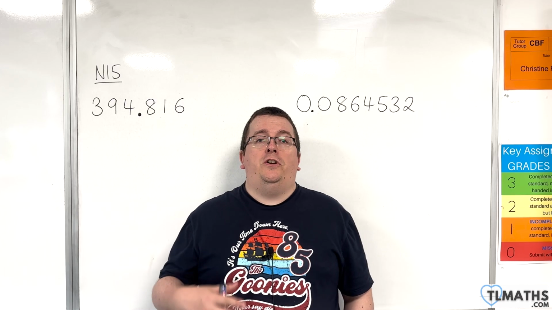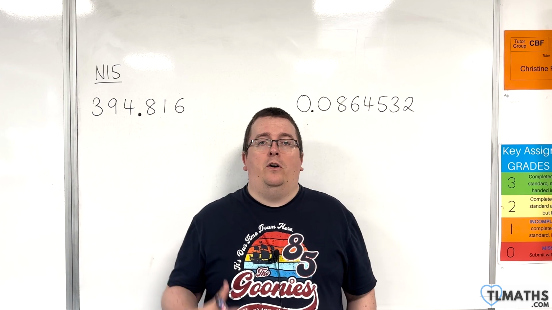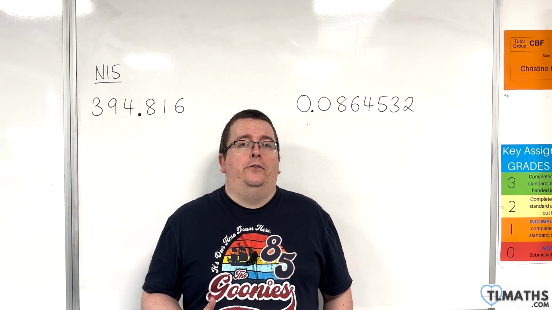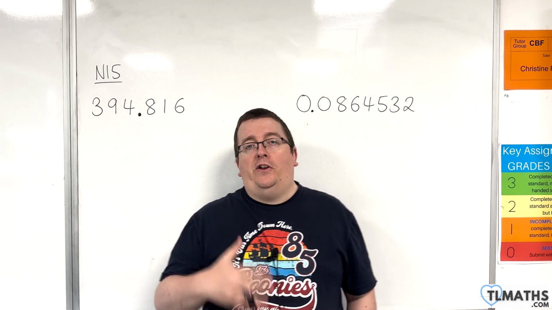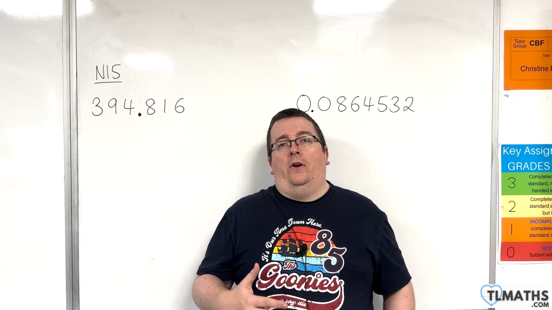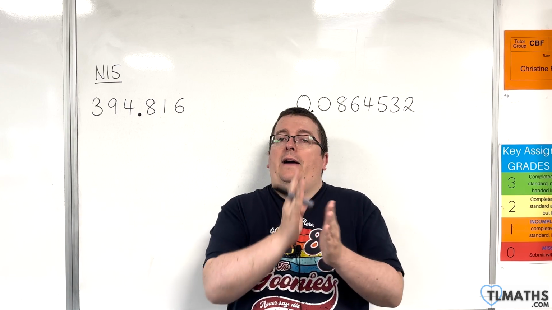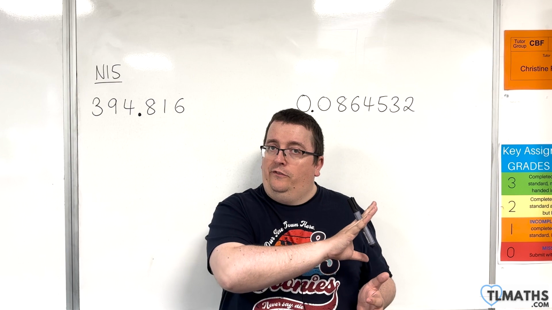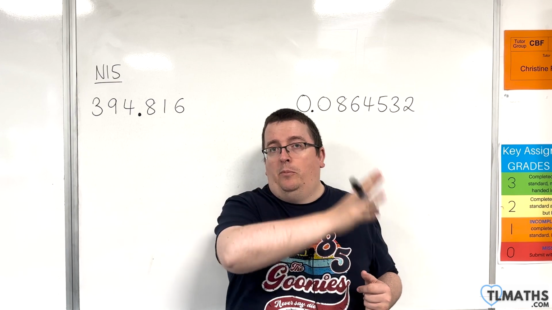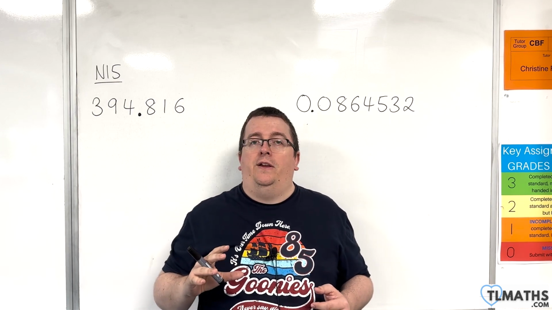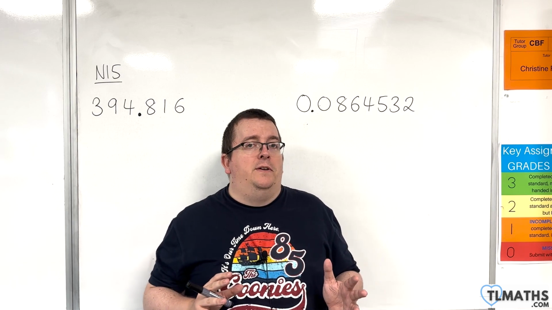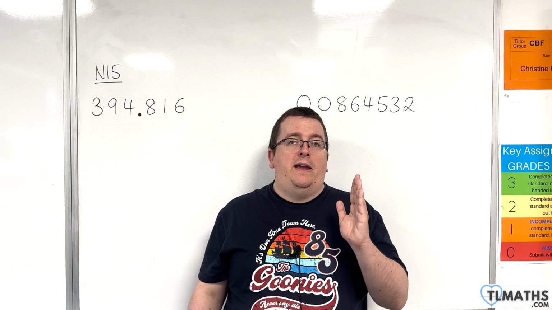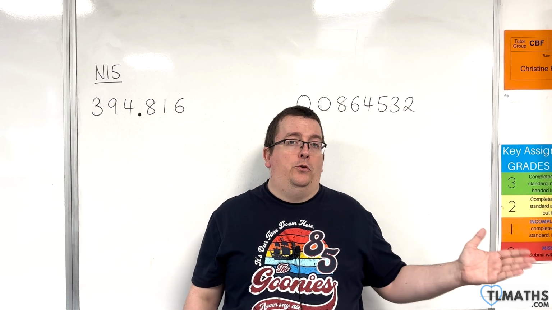In this video, I want to show you how you could round to a certain number of significant figures. Now, this works in a slightly different way to decimal places. We still look at a certain position in the number and then to the right and determine whether it's 5 or more or less than 5 to do with whether we round up or round down respectively. So we still do that side of it, but it's actually figuring out which position we need to be in for the first, second, third, fourth, etc.